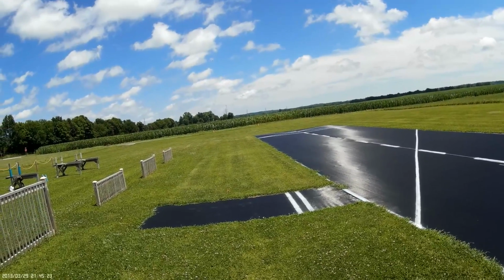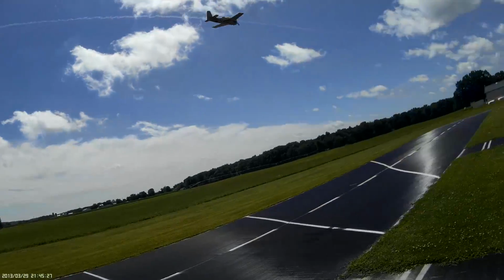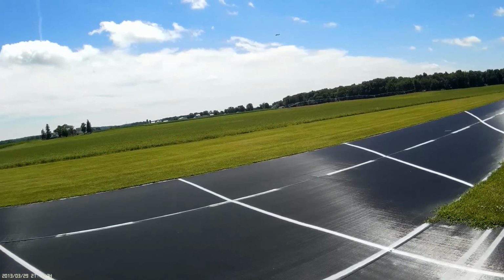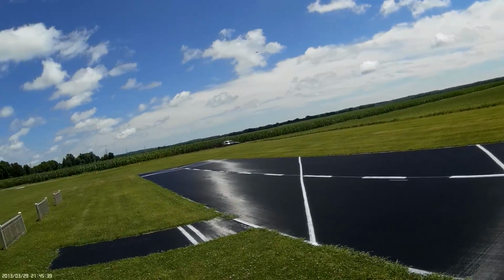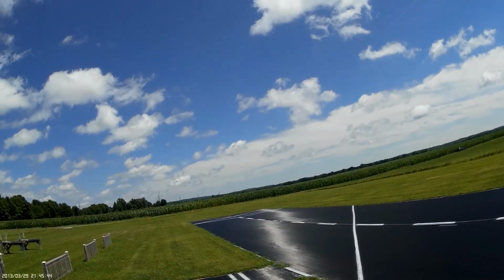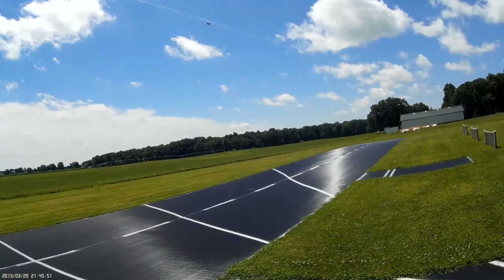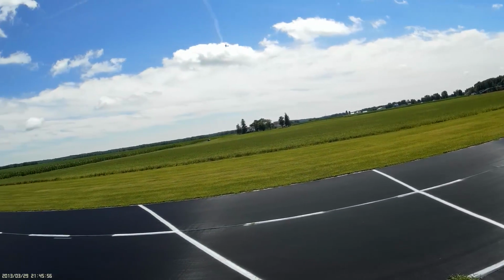I'm flying with the battery a little further forward than the battery compartment cavity itself, just a little bit. The 580 KV 4250 brushless motor gives this three-bladed Trojan crazy power. It really is a truly remarkable flying airframe.